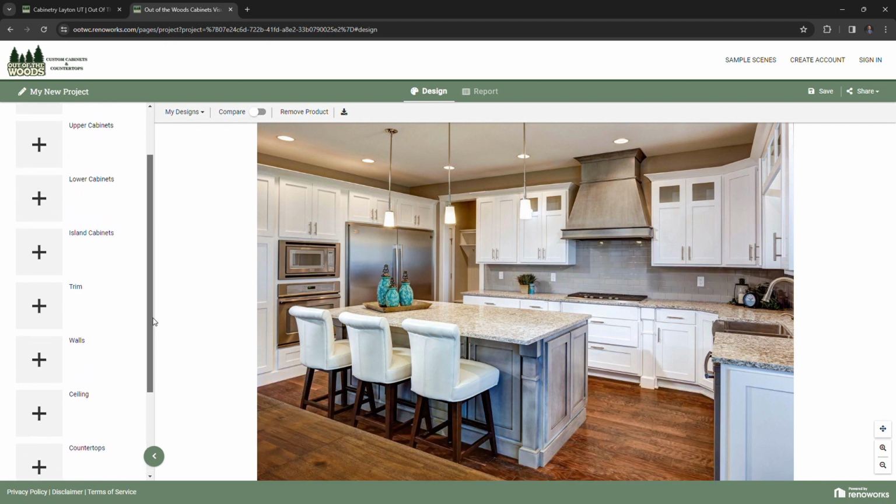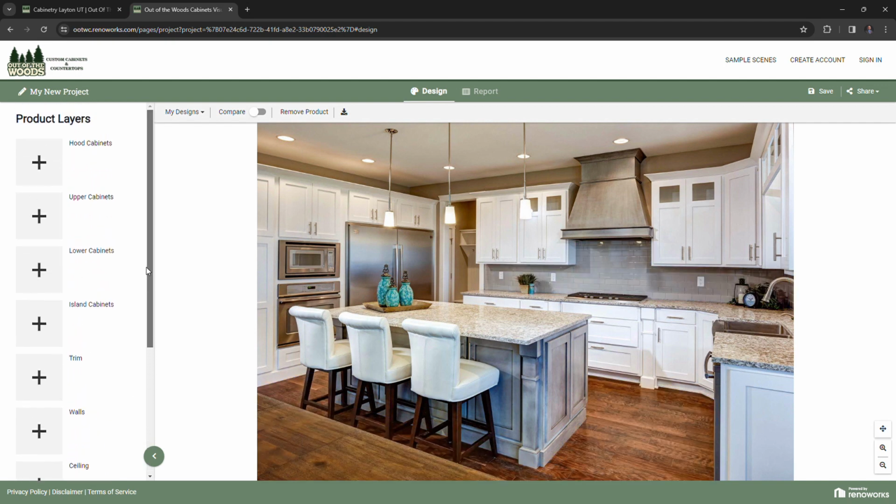Now, of course, Out of the Woods doesn't do flooring. We don't paint your walls and paint your ceiling, but we understand the importance of being able to create a cohesive look with the cabinets and the countertops that we're going to provide for you. So we want to do everything we can to help you, again, visualize that space so you can find the colors that are most pleasing to you and the complements of wall coloring, trim coloring, floor coloring, and so on.